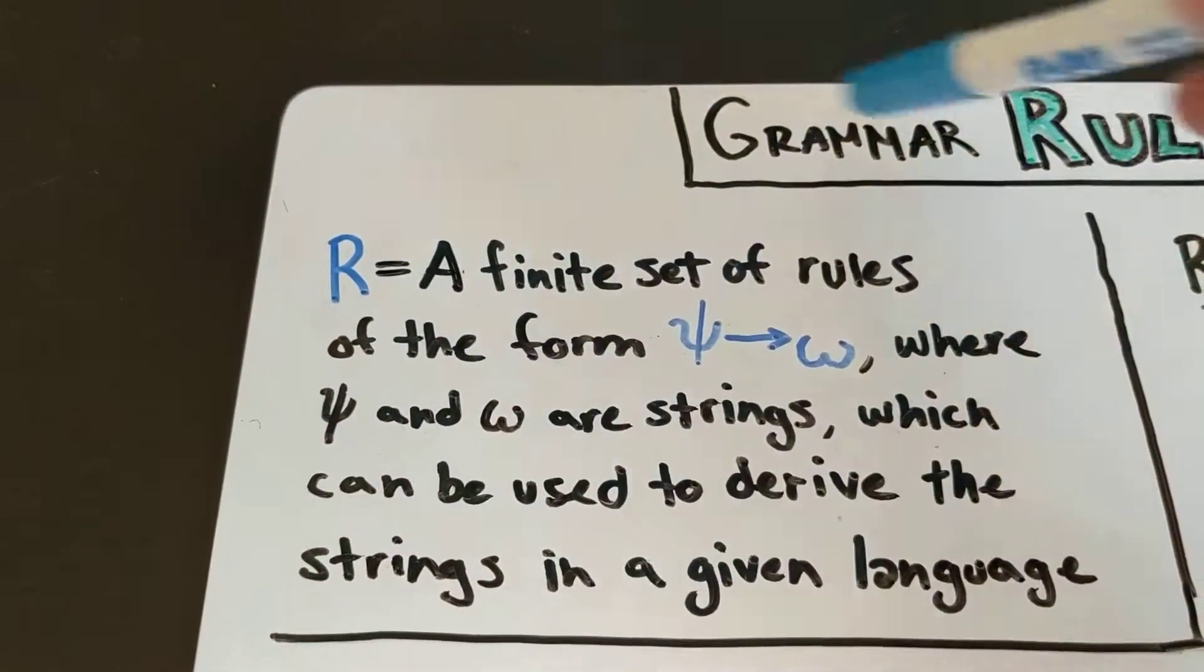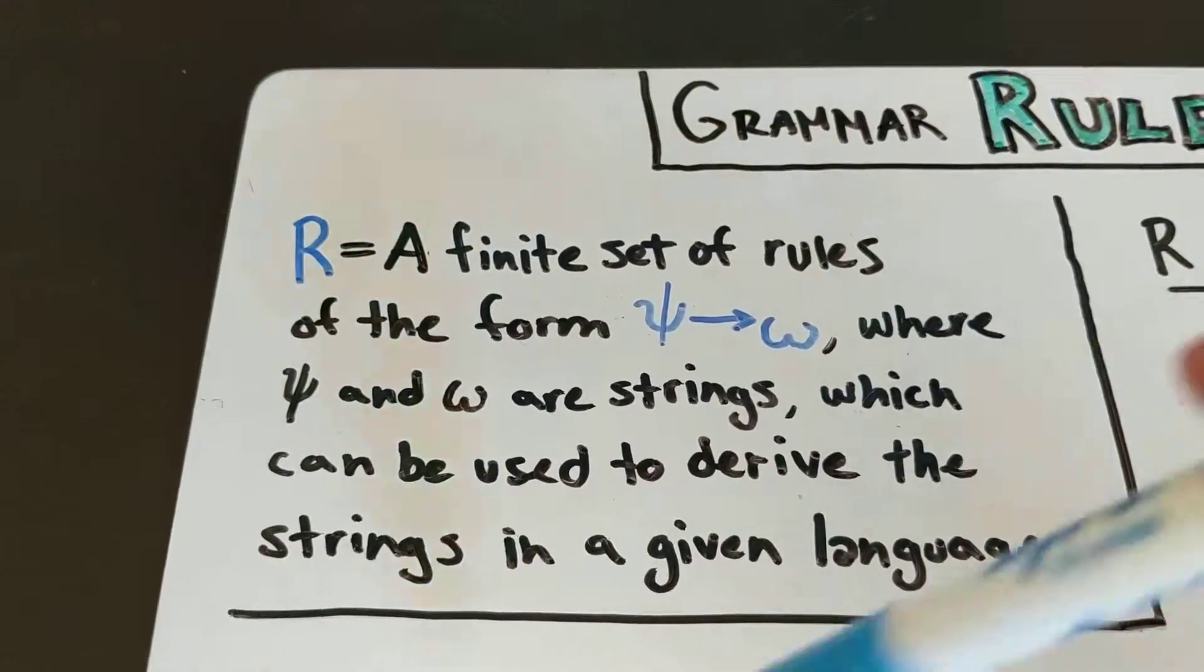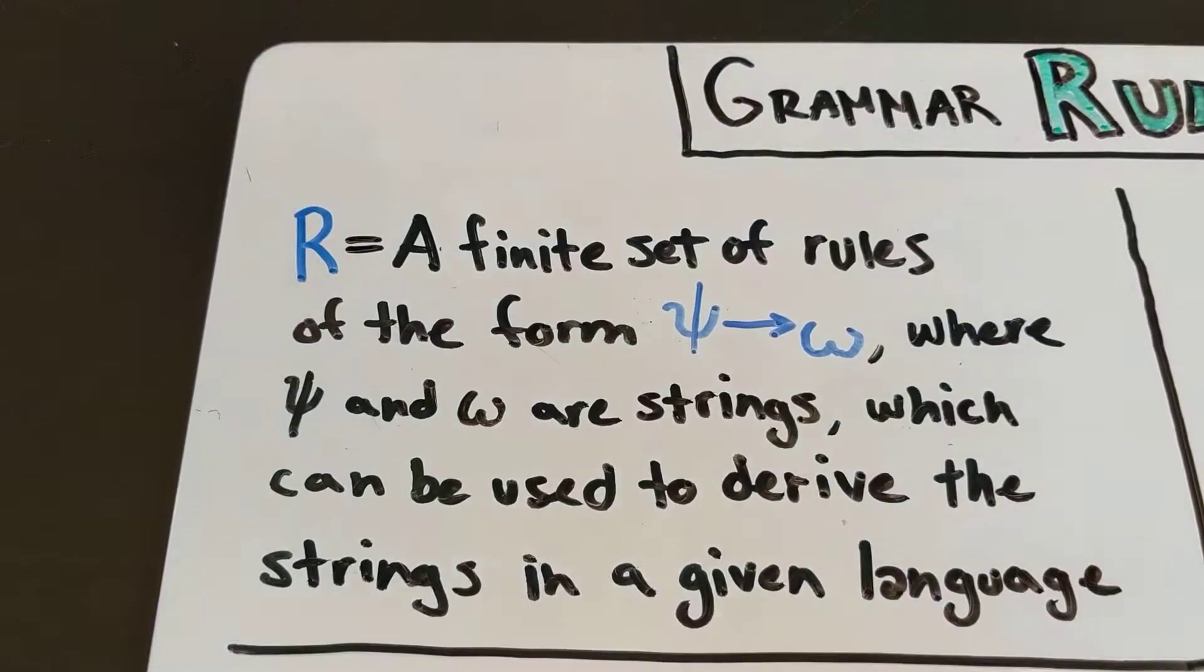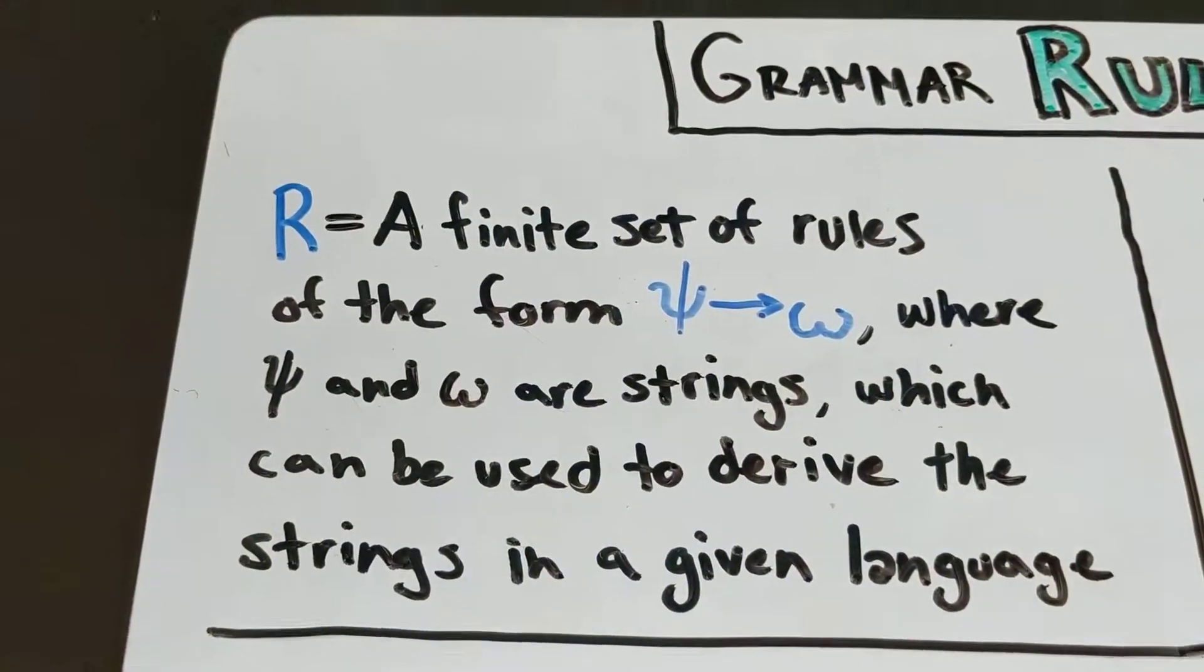This is a fairly casual definition that is enough to explain what R is going to do for us at least. So why do the rules have this form? We'll talk about that in a second.